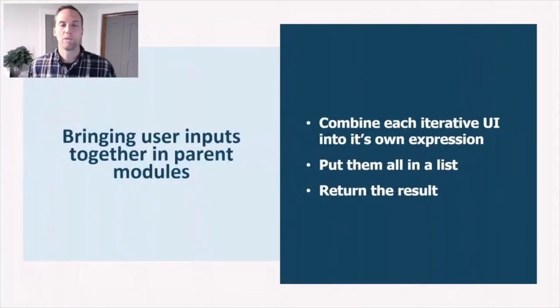After that, and probably the most daunting task, was to bring the user inputs together in a meaningful way and deliver them to parent modules. So we were able to do this pretty easily by combining all the UI elements into their own expressions, and then we just simply bundled those into a list. And with those in list format, we were able to return them back to the parent module as one solid object.